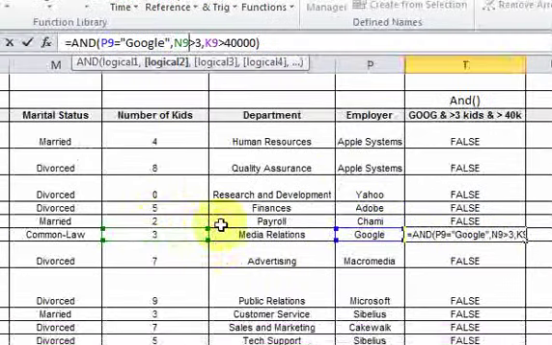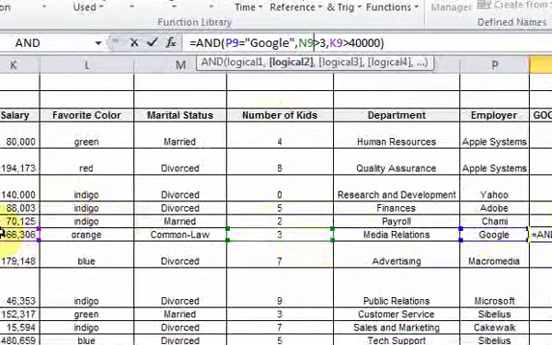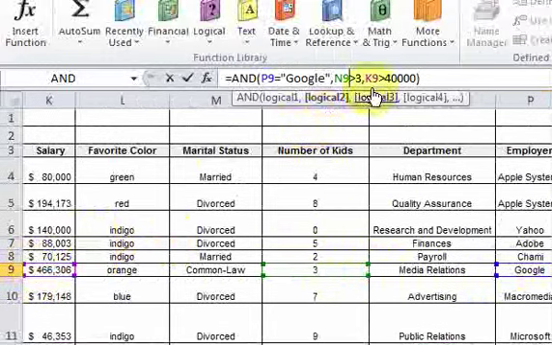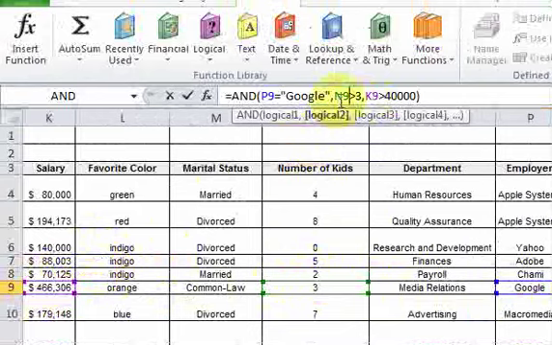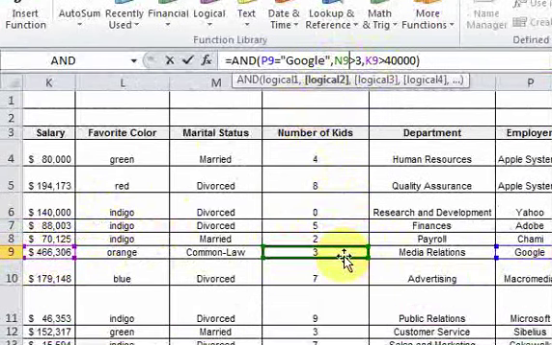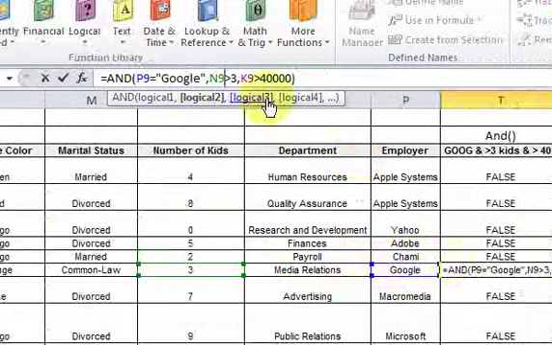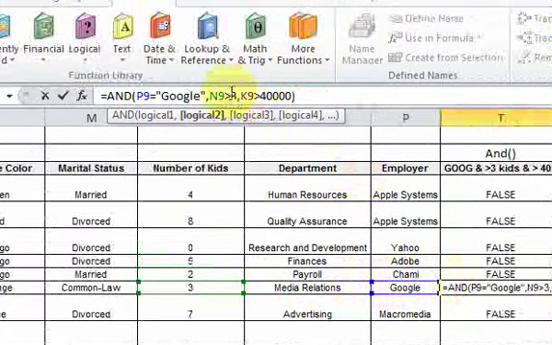Notice here, they work at Google, they make more than 40,000 up here. K9 is greater than 40,000, but N9 right here, it's not greater than 3. It's equal to 3. So if we wanted it equal to 3, remember, you could just put an equal sign right here like that. But we want greater than 3.